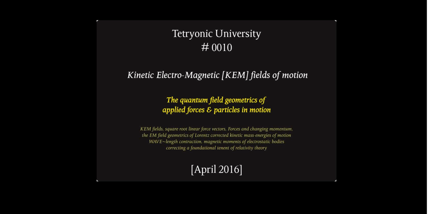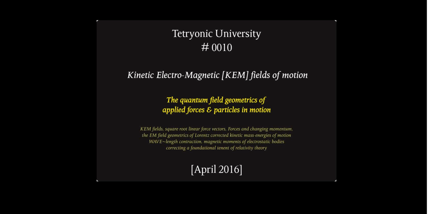We'll cover vector forces, linear momentum, how changing linear momentum and acceleration is stored as kinetic energy and magnetic moments within these secondary KEM fields, and how the addition of energy via applied forces or changing motion of these particles brings about wavelength contractions. That's so important to relativity theory, but in this case the Lorentz contractions are shown to be a geometric change.